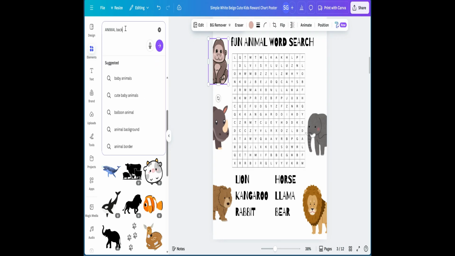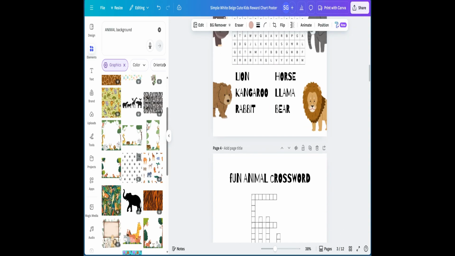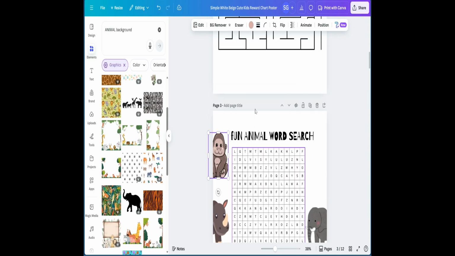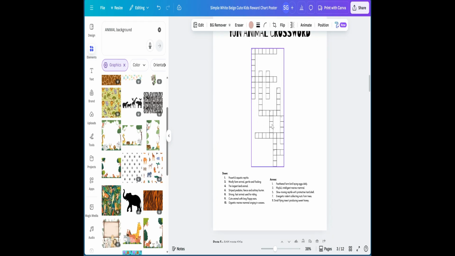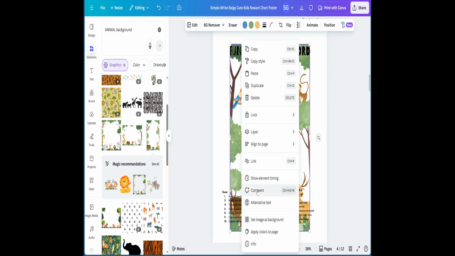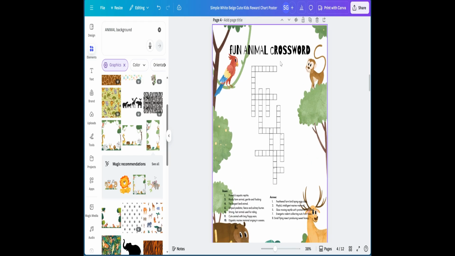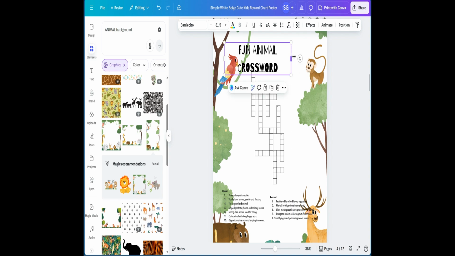animal background. If you want more of an animal background, we have these that have the white. For this one we could do, this is already long. So you're going to go ahead and hit set images background. And of course, you would have to make these fit on the white.